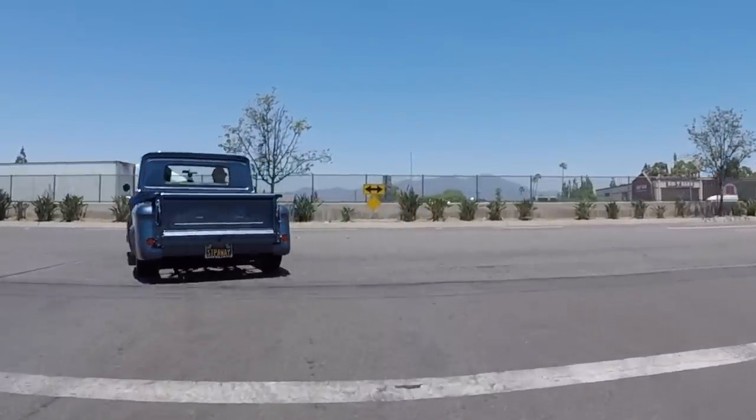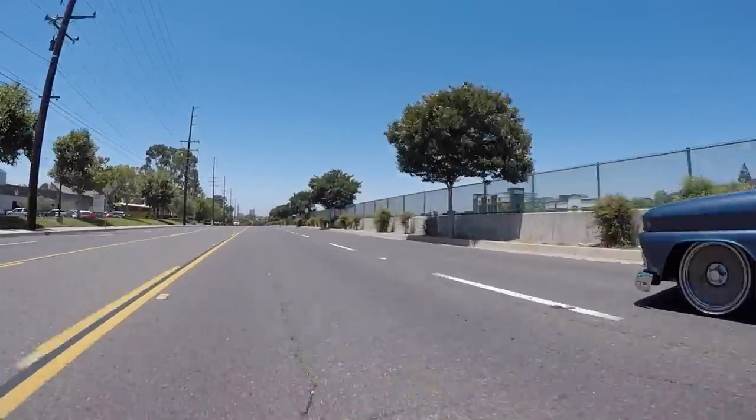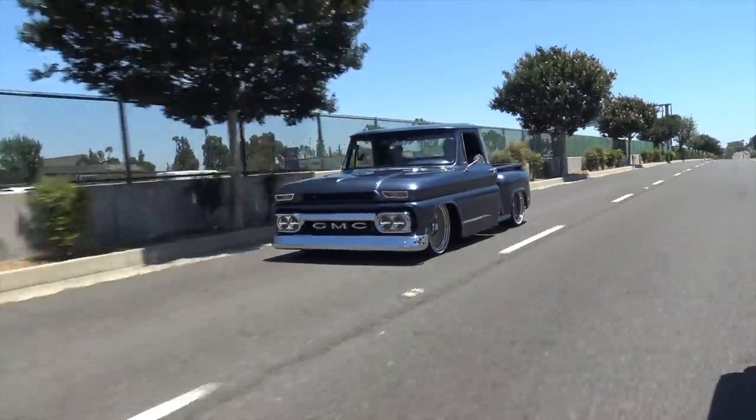All right, so you guys, this is Vic. Vic's the owner of the truck. You've owned the truck for 30 years. Yeah. Well, first of all, where we grew up, it was Dairyland out in Chino and Corona and all that area back in the day. And he found this thing off the side of the road, and he picked it up. And about a week later, I bought it from him.